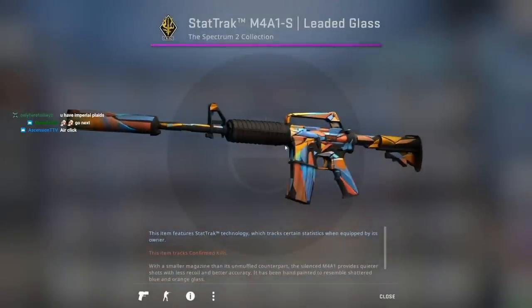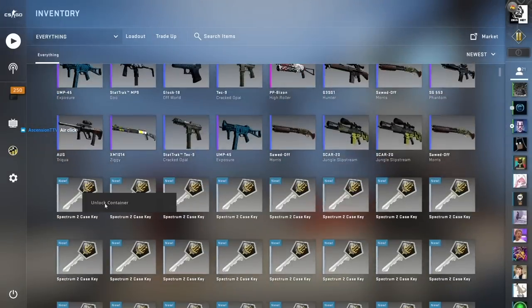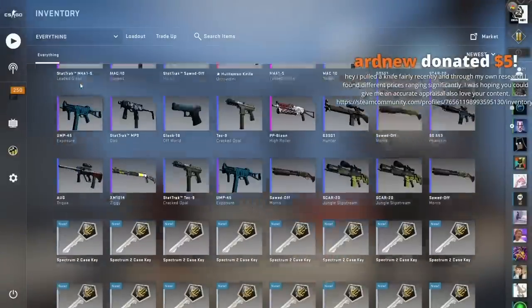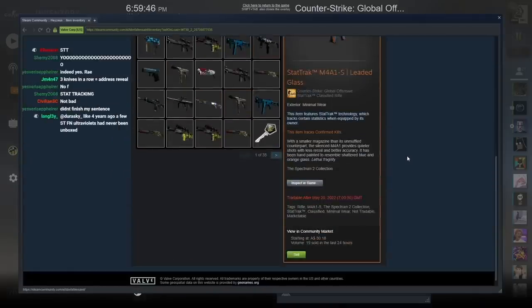Ooh, StatTrak FN? Oh, StatTrak? Minimal wear. Almost FN. Oh, shit. Almost FN. Actually worth... wait, how much is it? 30? Not bad. Close to 30? Let's see. That's not bad by any means.